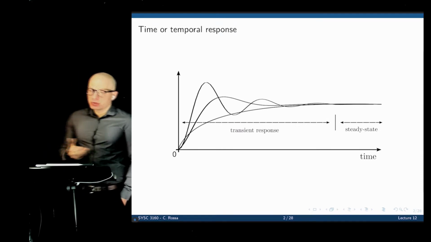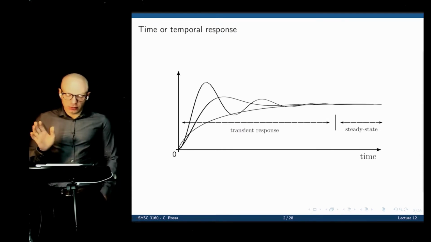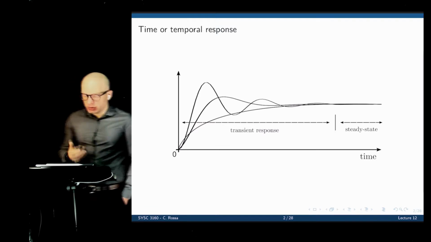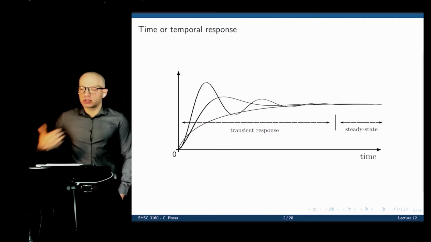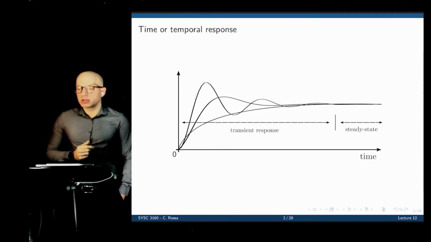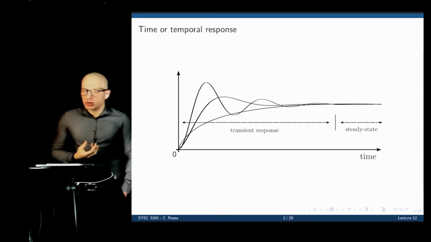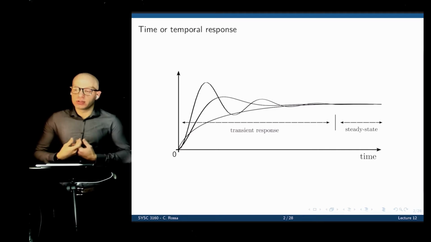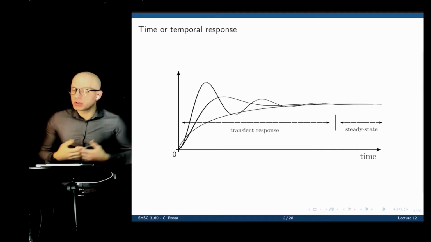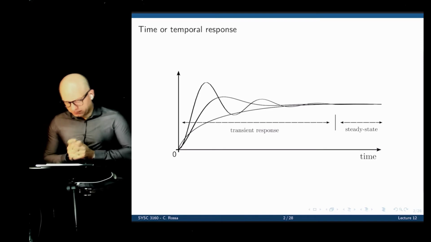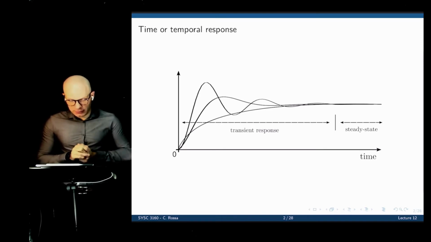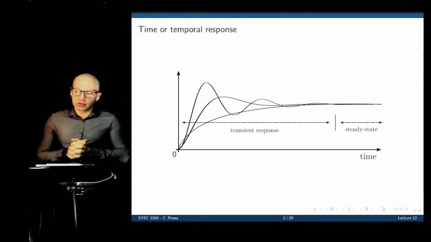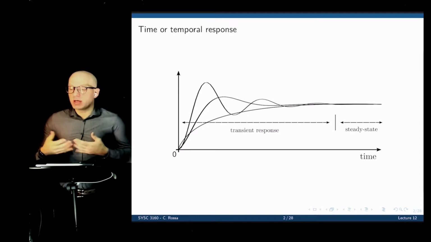In the past lectures, we were analyzing the two phases of a system. The first one is the transient response, how a system starts and goes towards a settling point. And then the second part is the steady state. The steady state is reached once the system stops moving, once the system has reached its final value. And we can use the final value theorem to determine that specific value. Now, the transient depends on many different things. It depends on the order of the system and depends on the characteristics of that transfer function.